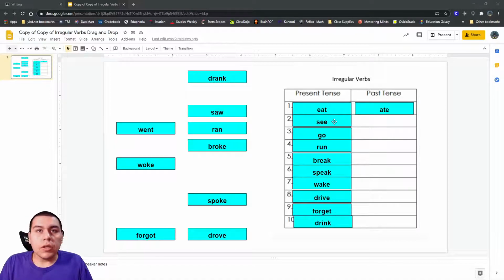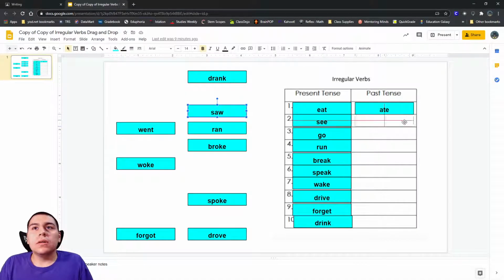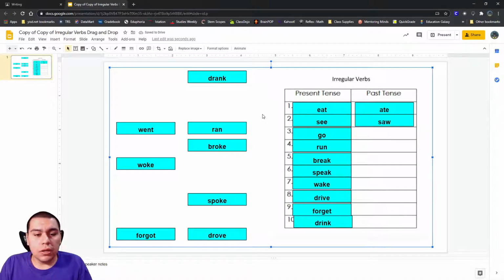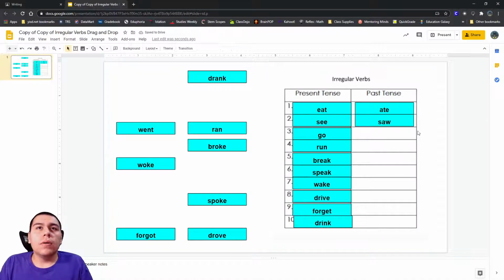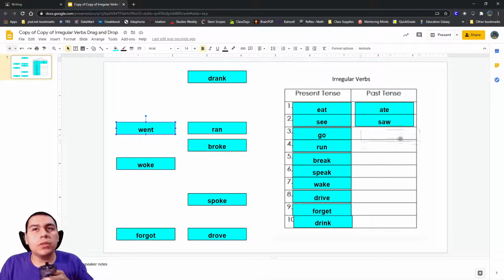Saw. Okay, saw. Past tense of see should be saw. What about go? Who can tell me what is the past tense of go? Kaylee, what is the past tense of go? Went. Went is the one that matches with go.